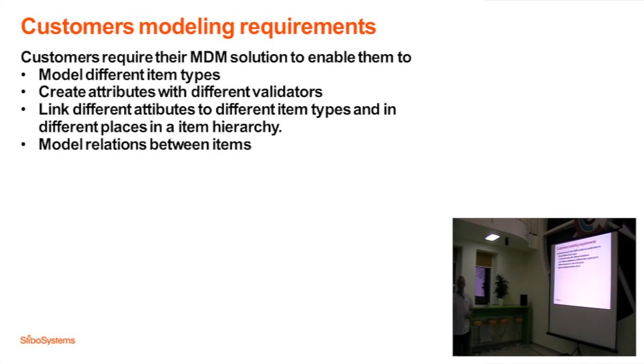Then we also need to model the relation between all the items. For instance, again, coming back to the toys and batteries, we need to make sure that we have that relation modeled also. And also maybe a product-to-product relation where you say, okay, this product actually is an accessory to the other product, or it's interesting, you have this product, you might also look at this product. Then also we need to store some assets and relate them to the items. When I say assets, that can be anything like photos. You need to have a picture for the website for all your products. And an asset could also be a user manual, a PDF.